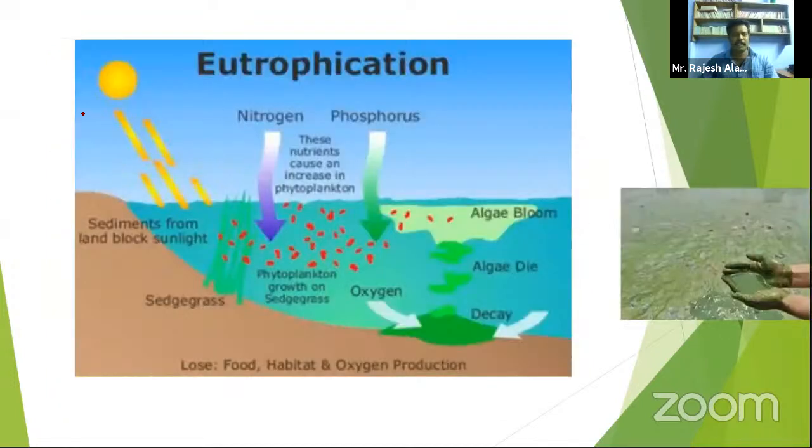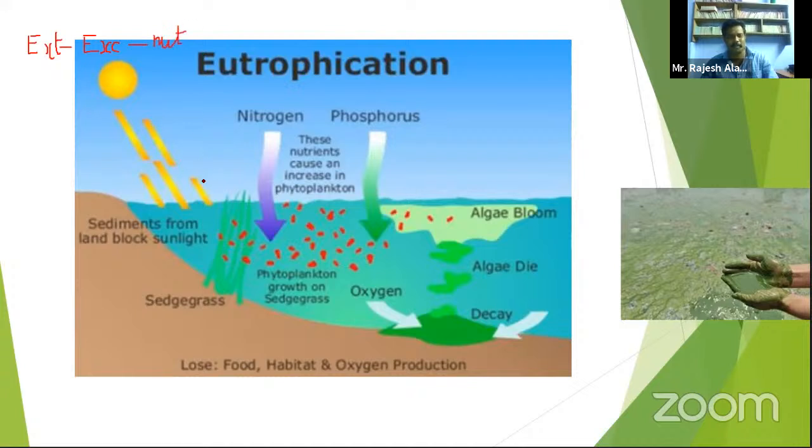And eutrophication, simply I will make in a nutshell. What are the key features? External source of excessive addition of nutrients into an aquatic ecosystem. This is the one liner of eutrophication. It should be external. The nutrients should come from an external source and it should be added in an excessive manner. If it is added in a limited manner, it doesn't harm. The production phase will be limited and the consumption phase will keep pace with that. Okay, sir. It is external and excessive addition of nutrients into an aquatic ecosystem.